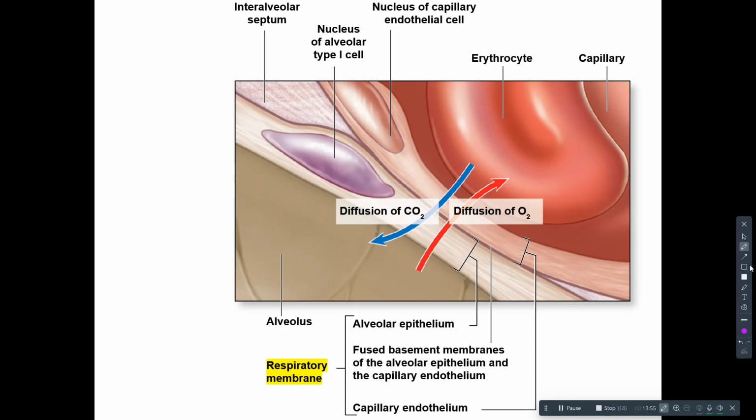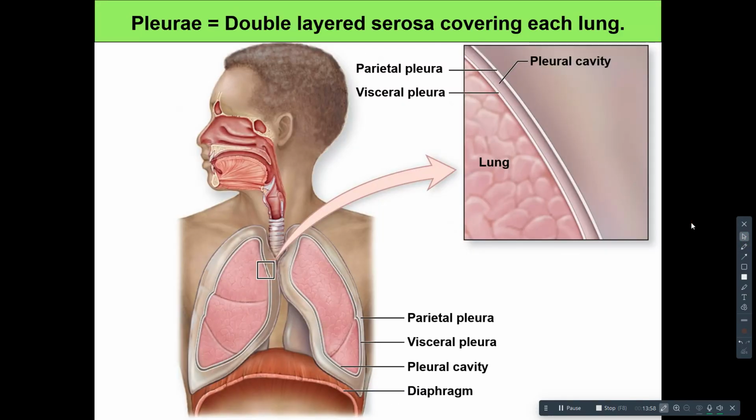All right. And with that, we are progressing. We got to do one more anatomical thing. We got to talk about the double-layered serosal membrane covering each lung. So each lung has a double membrane. We see the two membranes here in this picture. Here's the lung tissue, and there's two membranes around it. They're serosal membranes, so they're nice and slippery. The inner one is called the visceral pleura. The outer one is called the parietal pleura. And in between there's a pleural cavity.